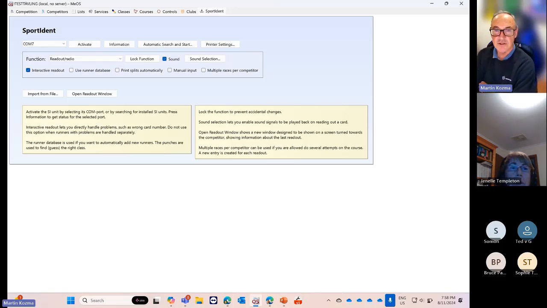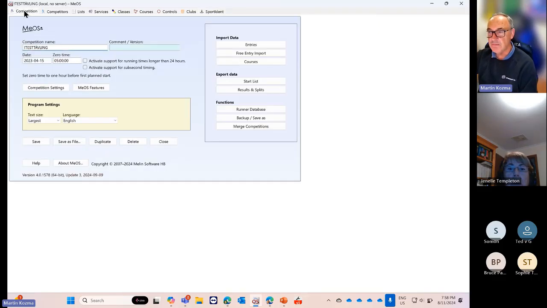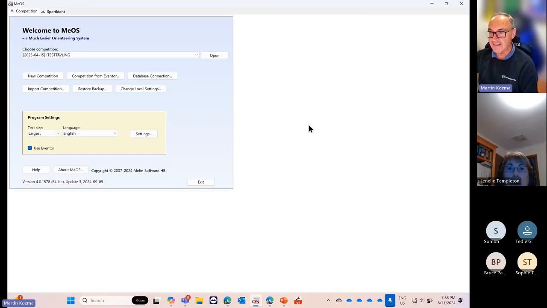So let's go. If you have Eventor now, if you have MeOS open, if you could go back, and you should be at this screen here. How do you get back to it? Tab.